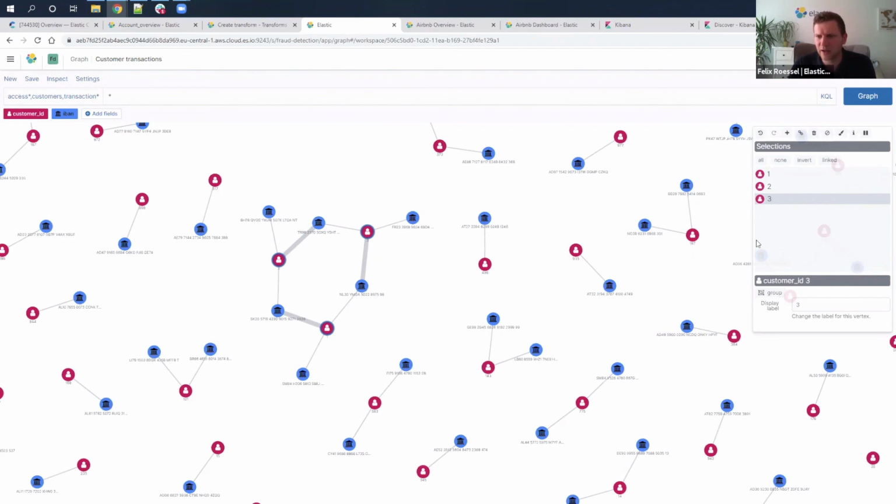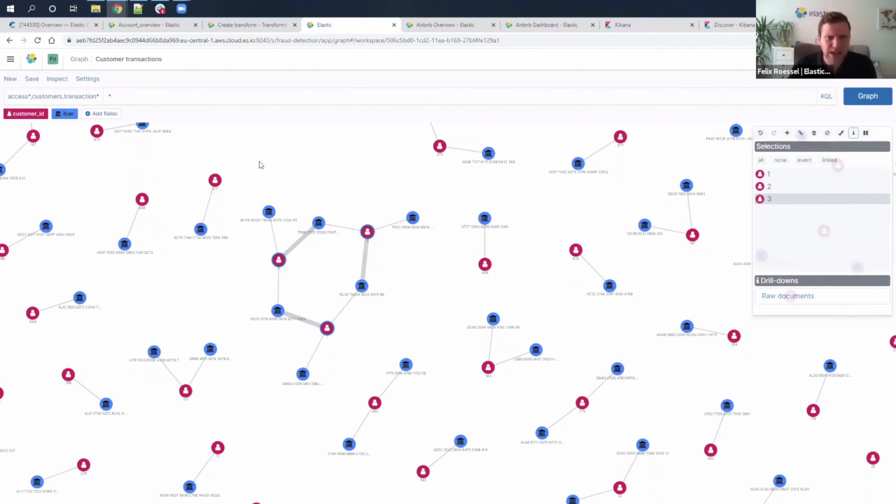And then if we would like, we can also dive deeper into the data and use drill downs. So in this case, I can only show the raw documents, but I will show you in the Airbnb example in a second how it looks to jump over to another dashboard. But this is just to show you how easy it is to detect those suspicious patterns.